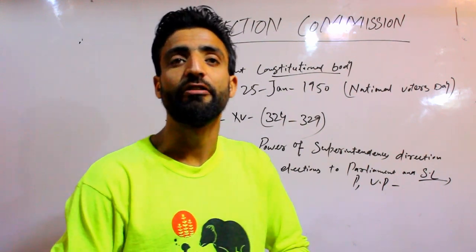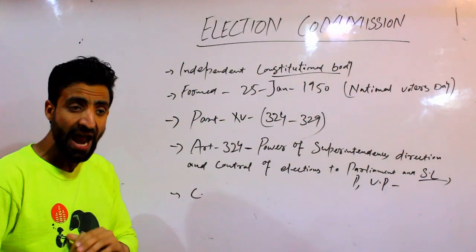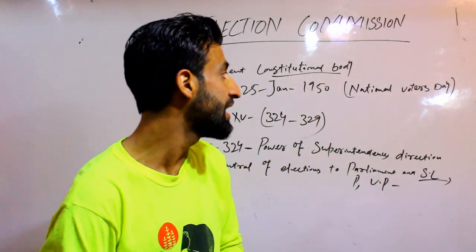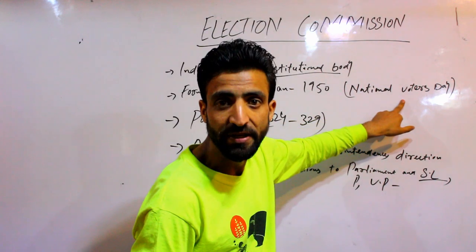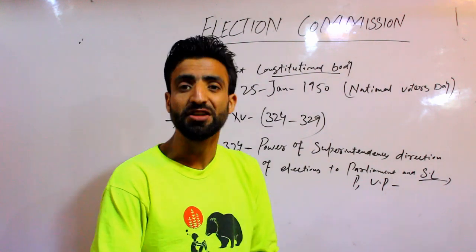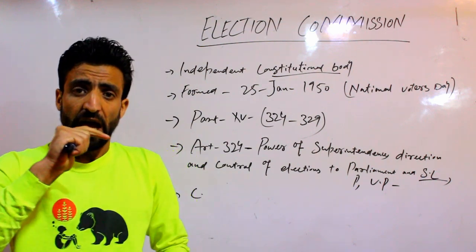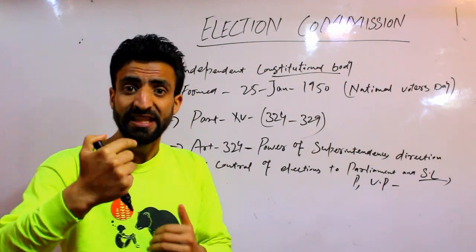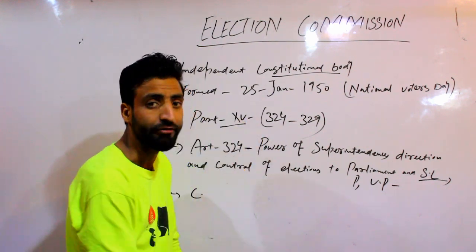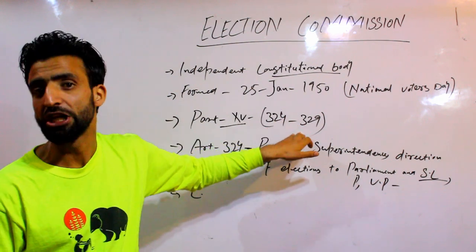As far as the Election Commission of India is concerned, it was formed on 25 January 1950, and since then each year we celebrate 25 January as National Voters' Day. My dears, when we were discussing the Constitution and its parts, I told you at that time that there is a part related to the subject matter of elections in our Constitution, which is Part 15 of the Indian Constitution, and it covers Articles 324 to 329.